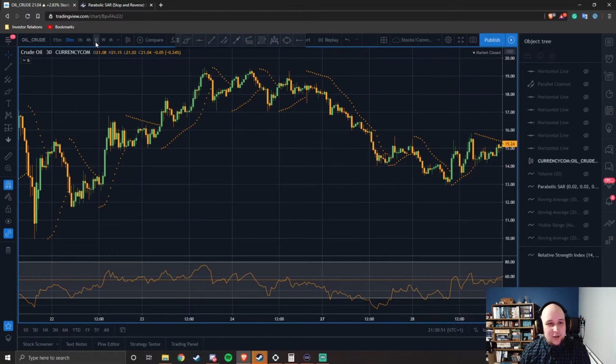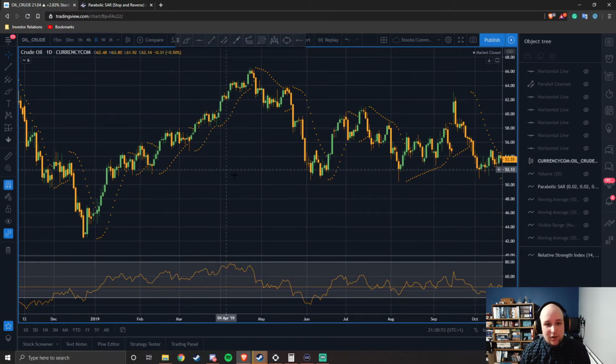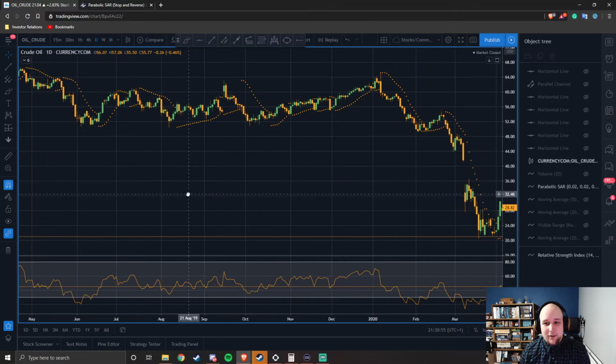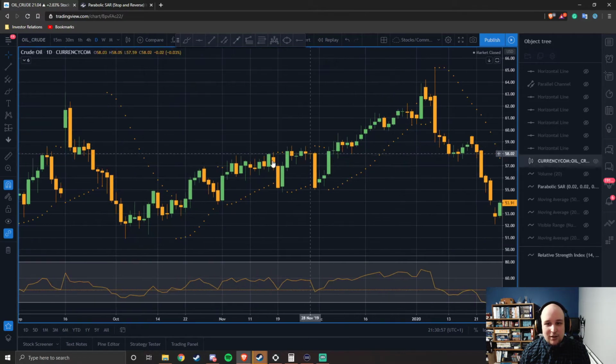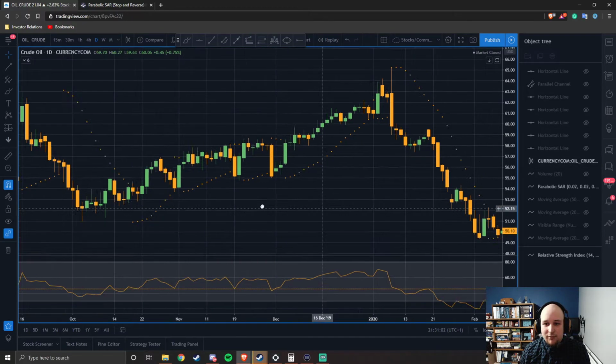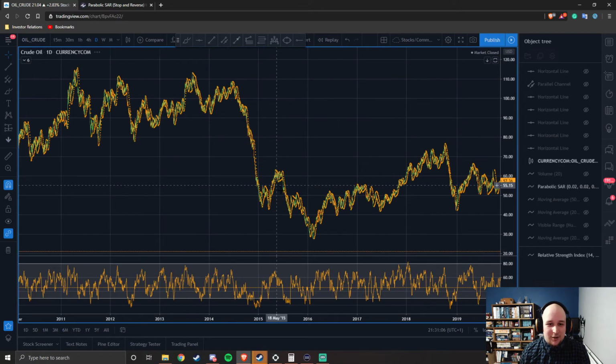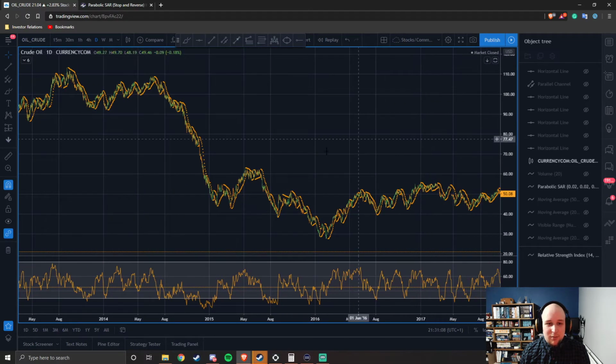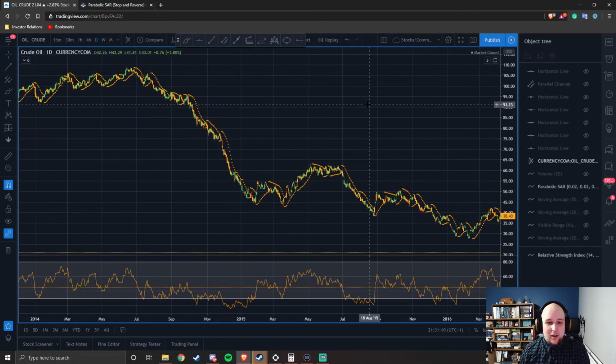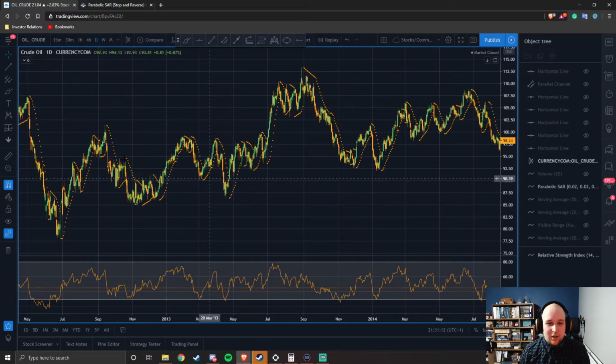Now, in that example, it's worked out quite well. But if you move up the time frames to something like a daily chart, you can see that very often you get periods like this where it is really changing for sometimes just 2 days at a time and then flipping again. Obviously, oil has been pretty volatile recently, but in more sideways markets, it can really kind of ruin you, to be honest. Like if you were using it here, you would really be in trouble.